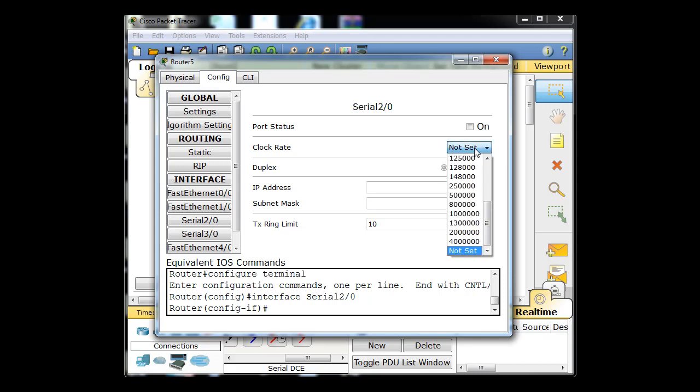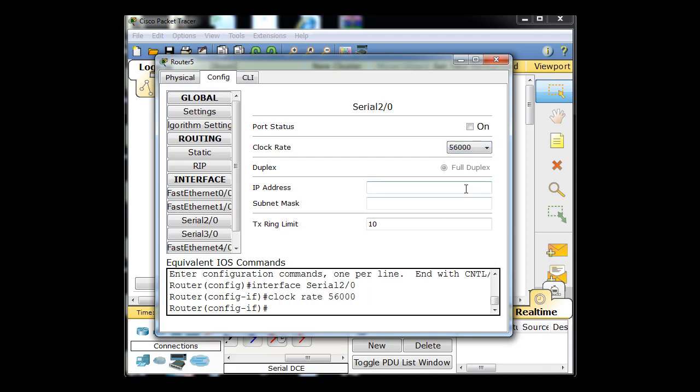So we'll set the clock rate to 56,000, 56K. Super fast. We're going to put the IP address as 10.0.0.1, default subnet mask, and then turn it on.